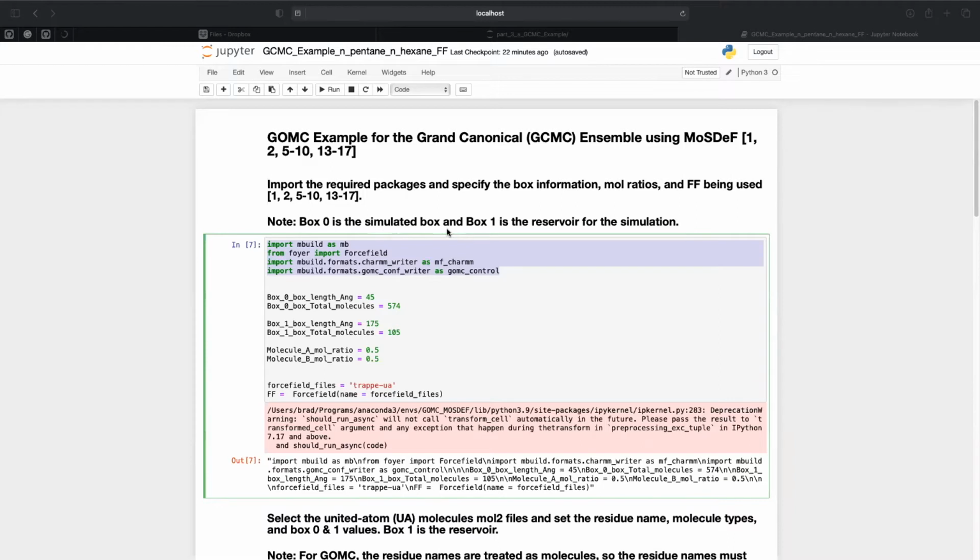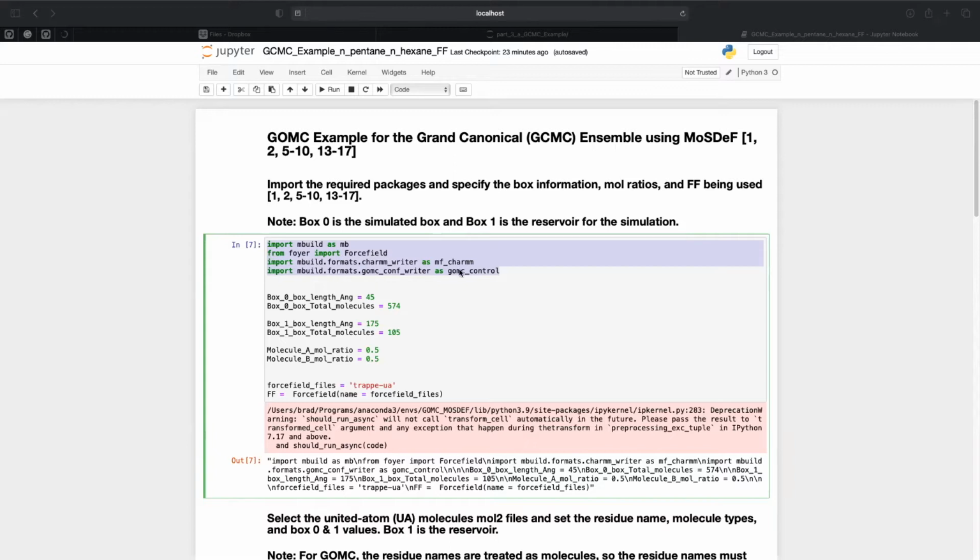What that means is box 0 is where the data is that you'll want to use when analyzing the simulation. Box 1, the reservoir, is just a place to store molecules during the simulation. It really has no data that you'd use to analyze the simulation in the end.